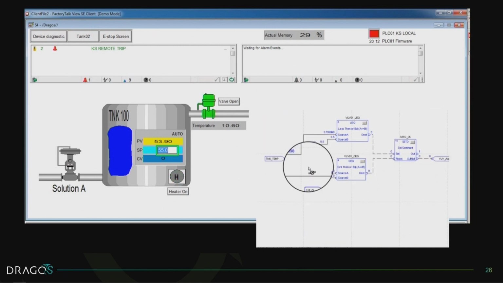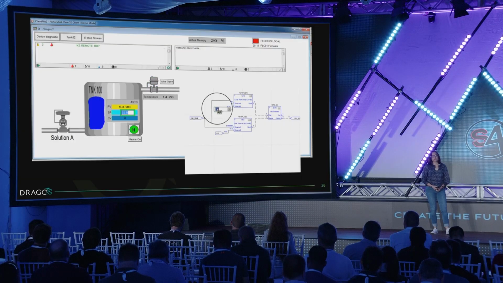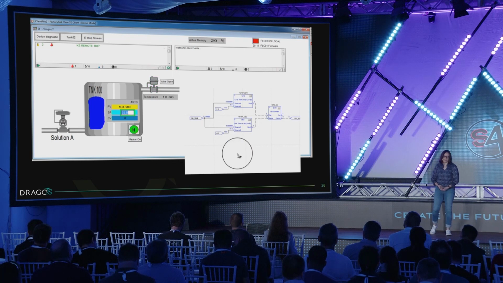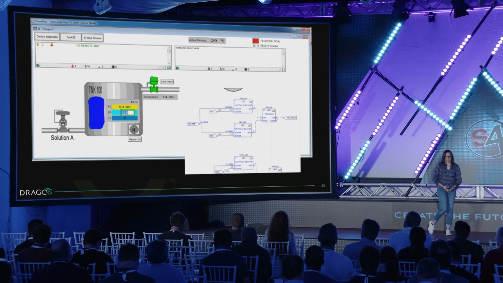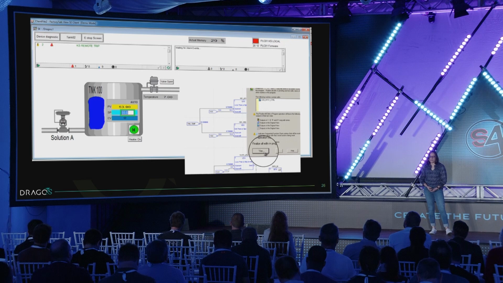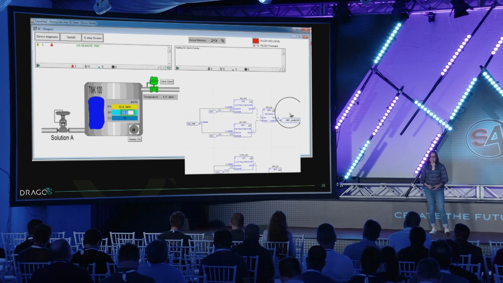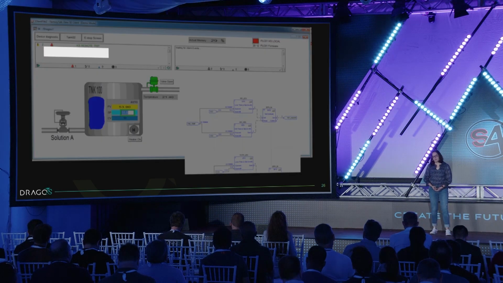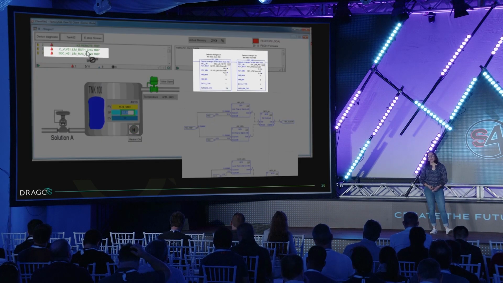So I'm also changing the limits for the valve. Those limits are to open and close the valve. So if you have a heater and then you need to cool down the oil and you don't do it in the time that you need it, you will have like problems depending on the process. So we are changing this one, and then once we accept it, it takes a little while, but it will show the alarms.